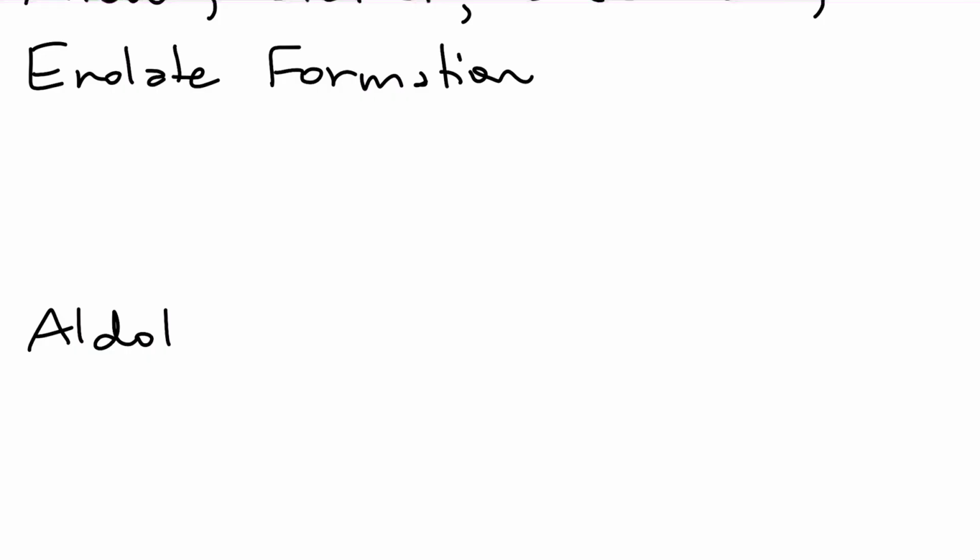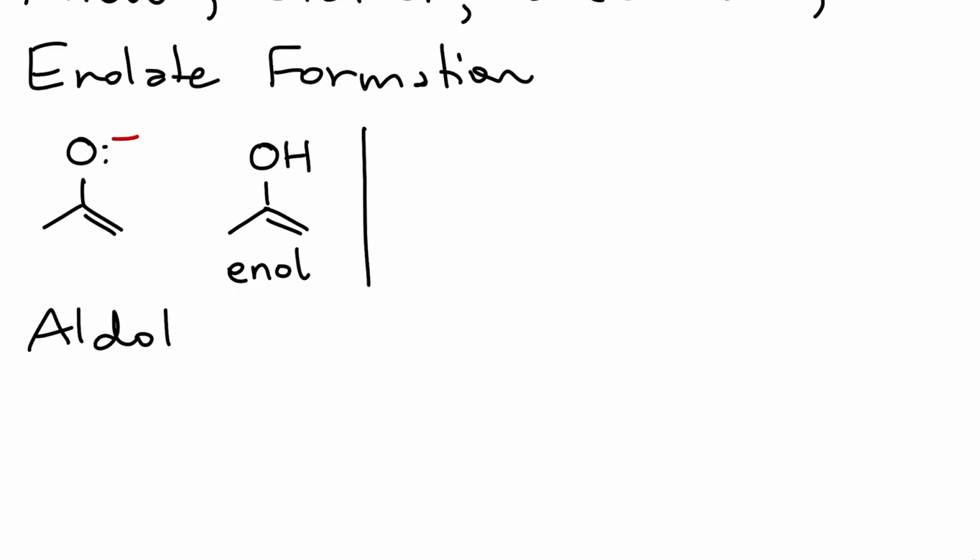So what's an enolate? An enolate is of course your anion, which looks like this. This is the enolate, which is a conjugate base of the enol. This is what you call an enol. And to form an enolate, you will need a ketone with an alpha hydrogen, meaning a hydrogen at the alpha position, which is this one. So this carbon is the alpha carbon, because it's next to the ketone or the functional group that we're interested in, which is the ketone in this example.